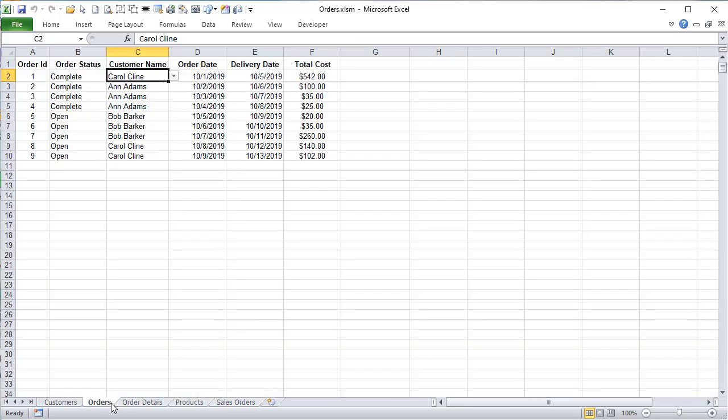Now, how do we do this? Well, as you see, we have an order here, 9. How do we set it to 10? How does it know that? We're going to use the max function. Previously, we've used it in formulas, but I want to show you how to use it in VBA.